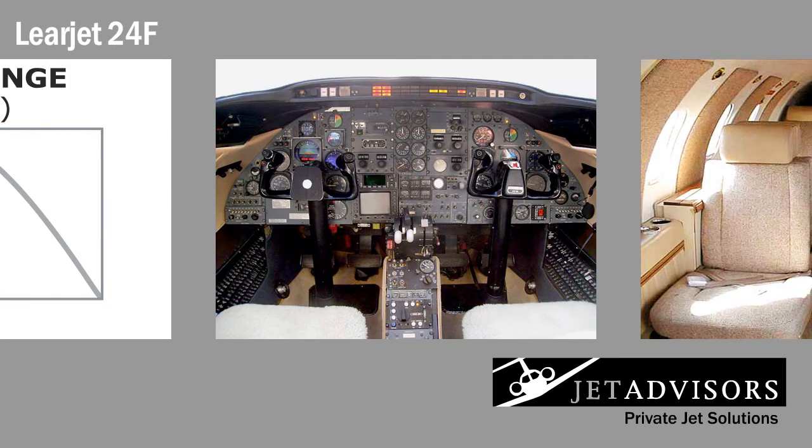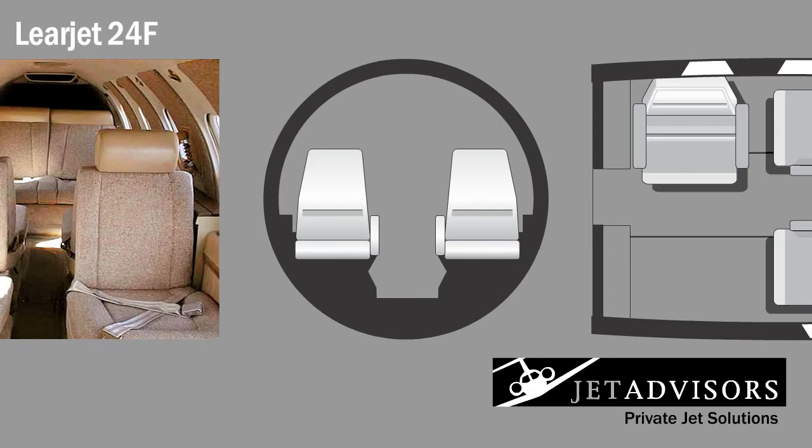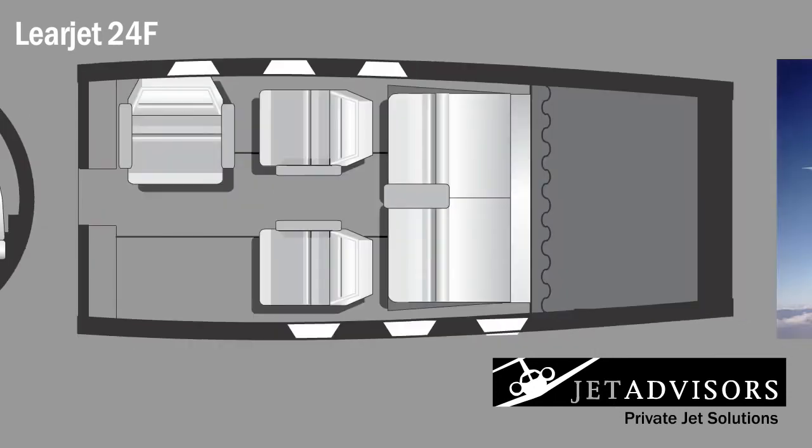Although a bit outdated, the cockpit is still able to do everything it needs to complete flights adequately. The cabin is arranged not for maximum comfort, but for utility. Its design is ideal for optimized speed, featuring a small fuselage cross-section. The aircraft can transport five passengers with interior dimensions of 4.3 feet high, 4.9 feet wide, and 9 feet long. Seating is configured as one bench seat, two forward-facing seats, and a single side-facing seat against the starboard wall. A pocket-sized refreshment center and a baggage compartment, accessible only inside the cabin, are also included.